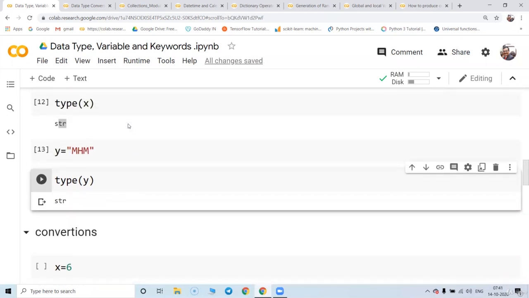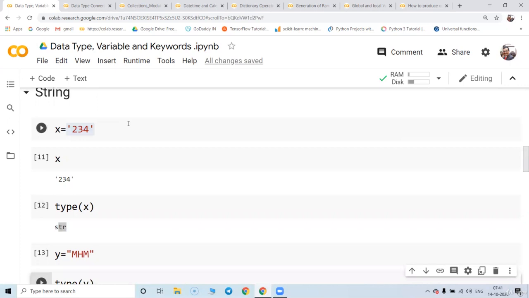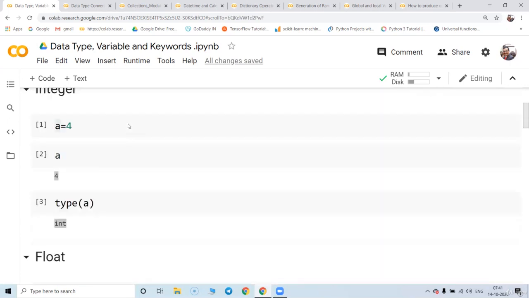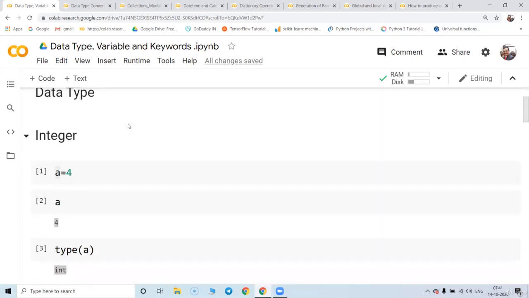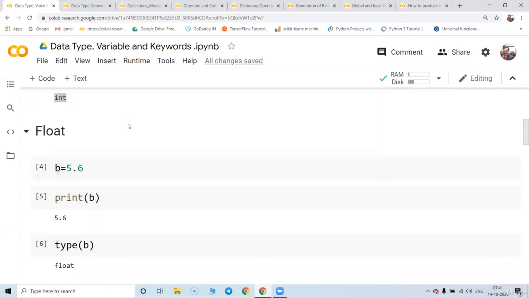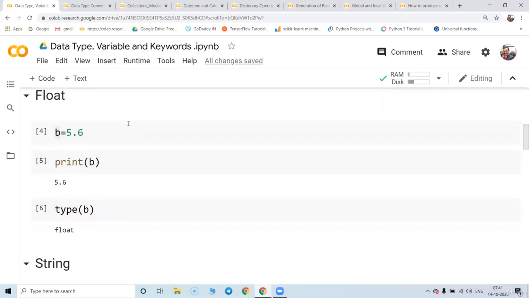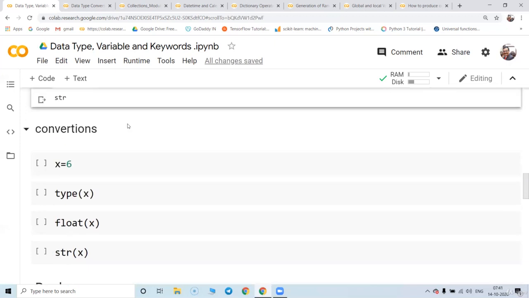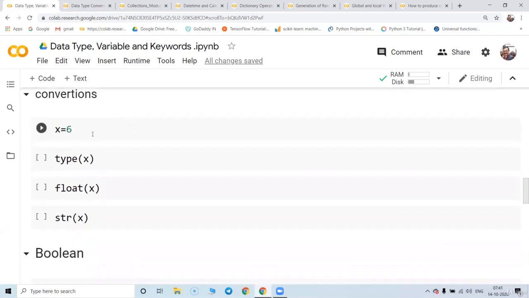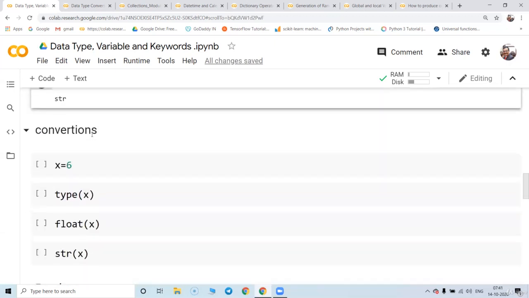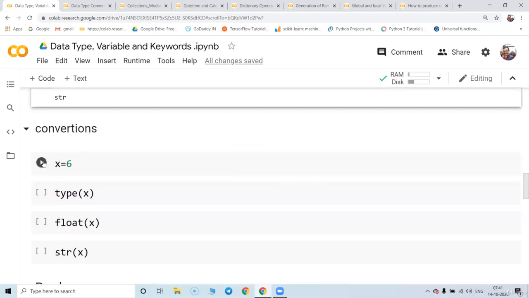So we have to be very careful while defining string, float, and integer. Suppose you are taking some value from the user, and that has to be in terms of integer. At that time, if the value entered by the user is some other data type, you have to be careful. We're going to understand how to do that process. Great. So now we can convert from one data type to another data type also. That is also possible, very easy.